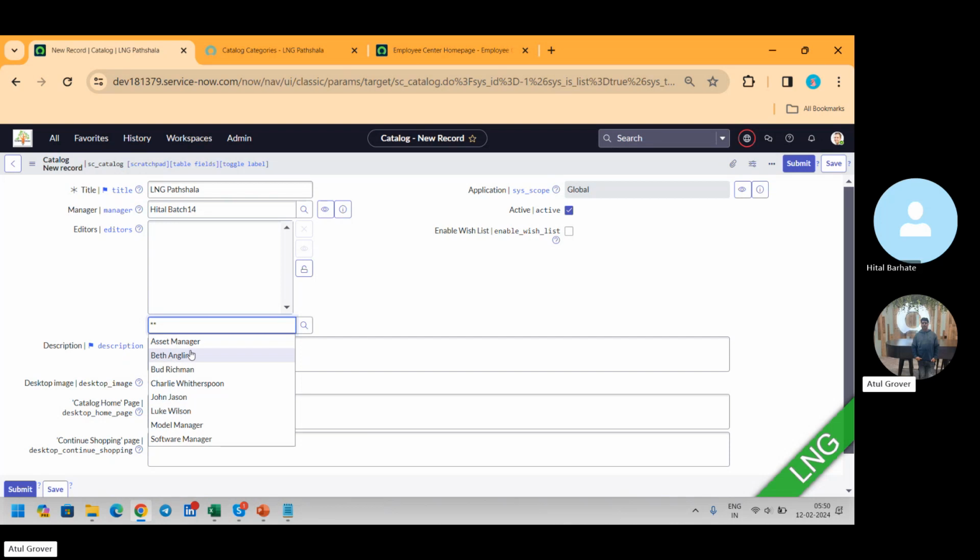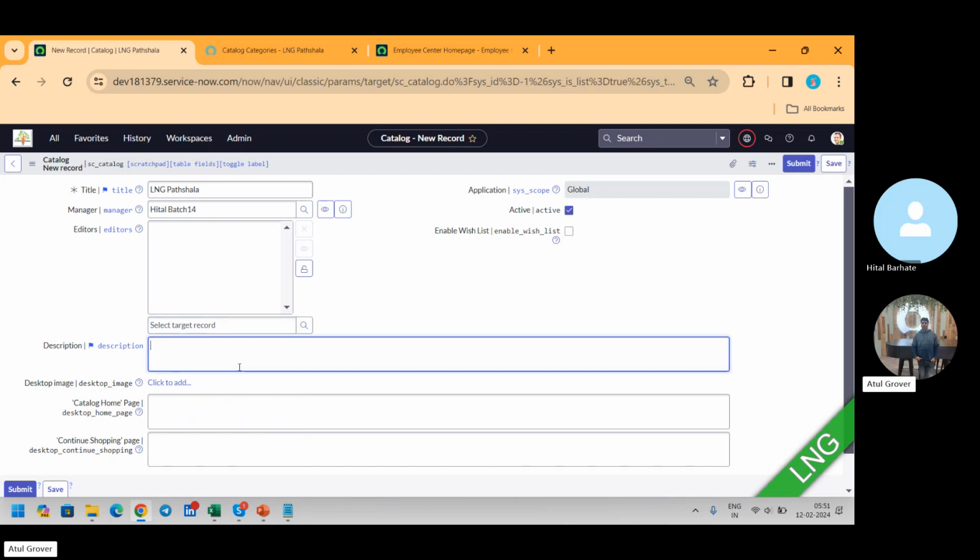Is it case sensitive? No, not case sensitive. Even being an admin, you cannot edit the catalog if your name is not in the editors. You can manage it, but you cannot edit it. Then we can put the description.